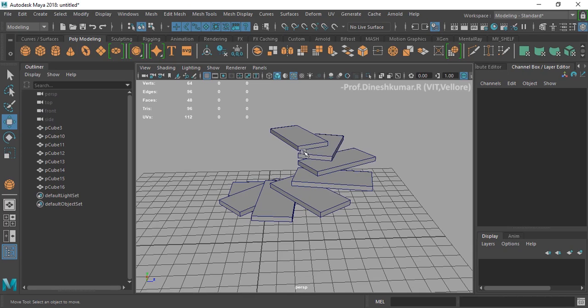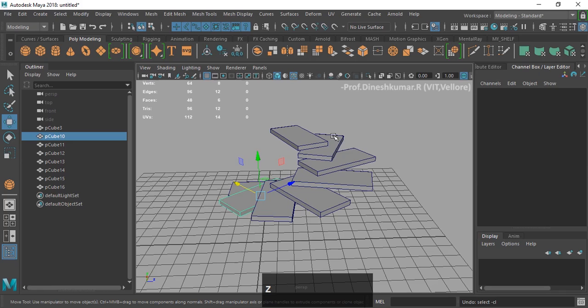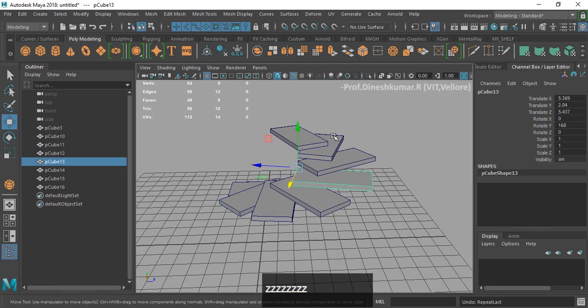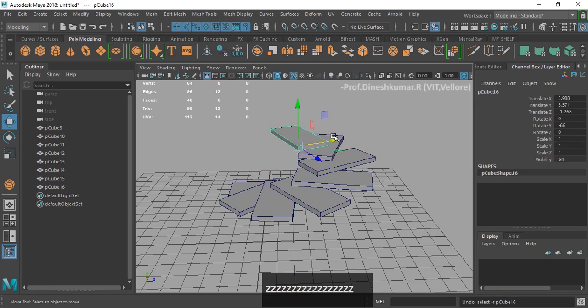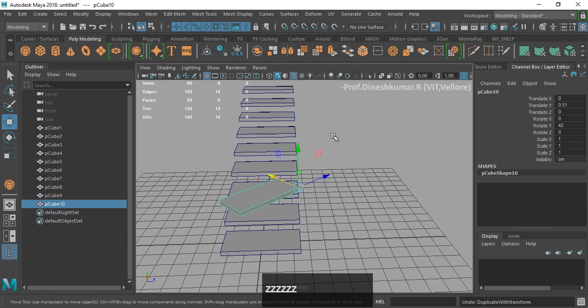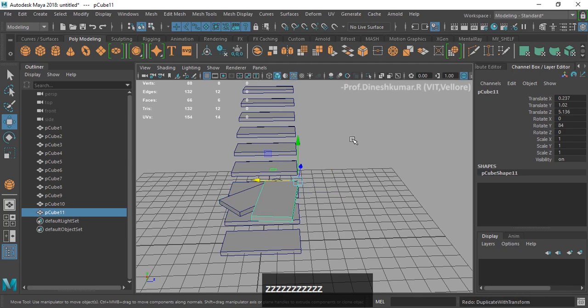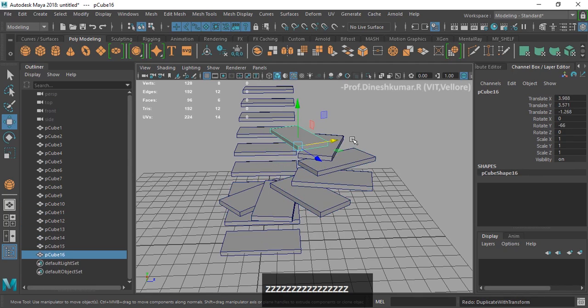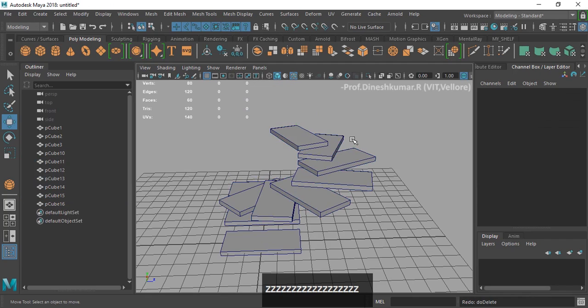When you press Z, you can always go back. Look at that, you see that? Yeah, you can always go back. When you press Shift Z, you can always come forward. So this is history. You can go back by undoing with Z, or move forward with Shift Z.